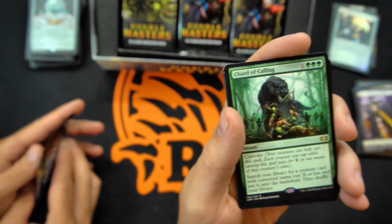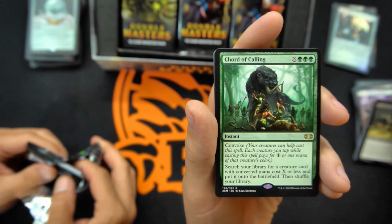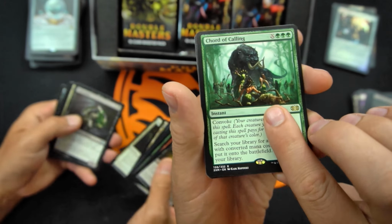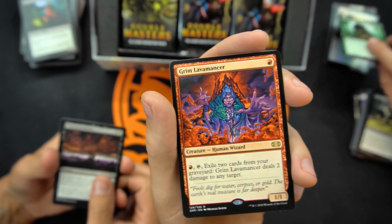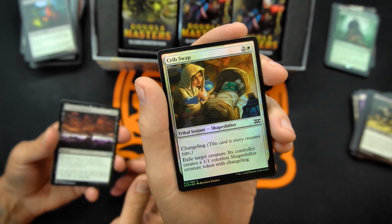All right, so Cord of Calling. So you can get those as promos and in the set, I guess? Yep. Isn't Cord the buy box promo that we still have and won't get till August 18th? That's insane. Oh, Grim Lavamancer. Talk about a card that's been crushed in value. It's now about a 50-cent, 75-cent rare. Wow. And then we have the Crib Swap.